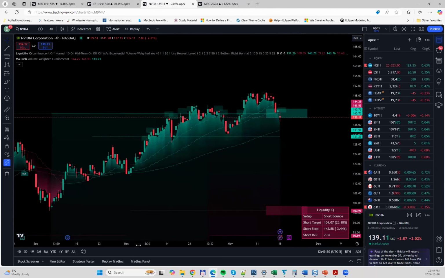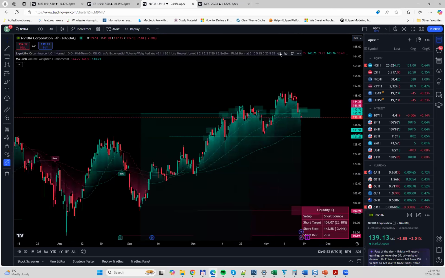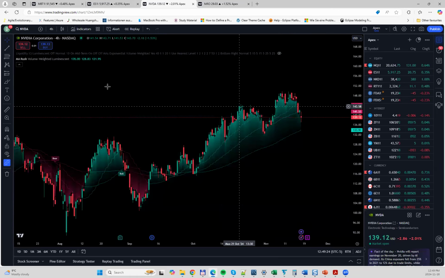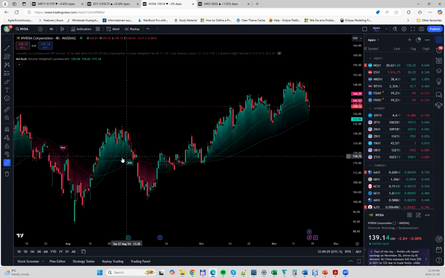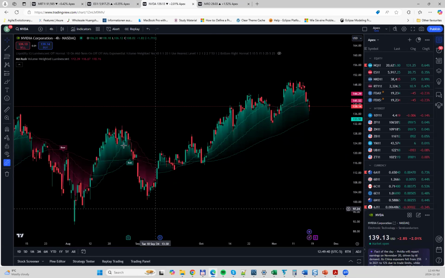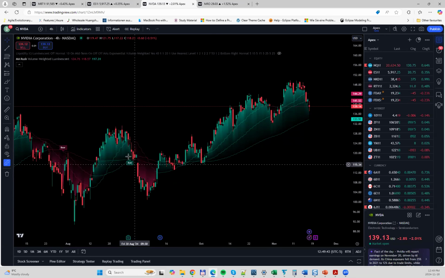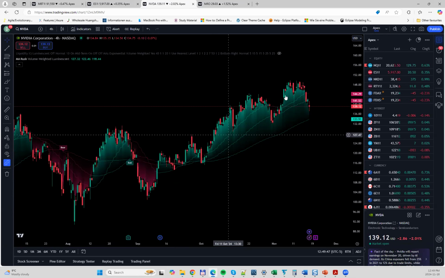Of course, just by looking at MA-Rush, let me just quickly disable Liquidity IQ. MA-Rush is bullish. And here, a great example of how conservative this indicator is. Look, we had this bullish reading here. Price didn't turn up right away, even though we did have some bullish move before. No, it actually went downwards. But the indicator did not change its sentiment, rightfully so, because then price went up again.